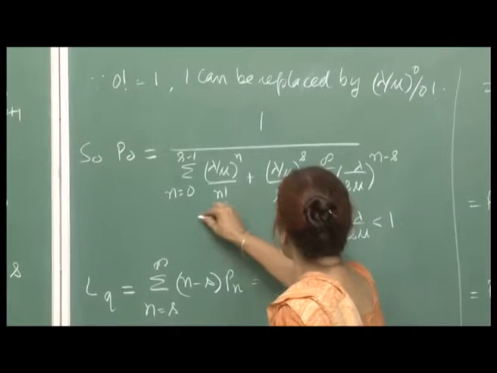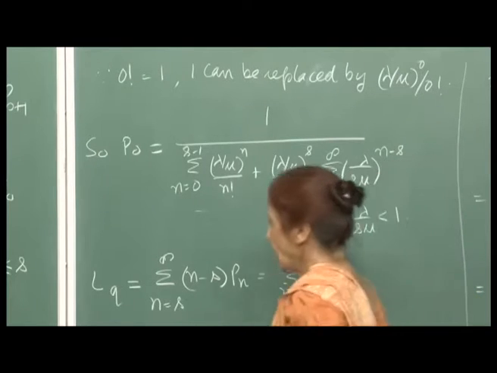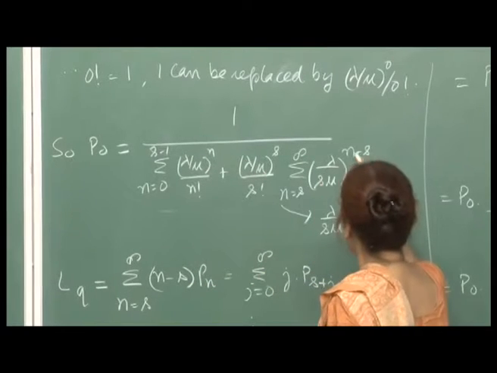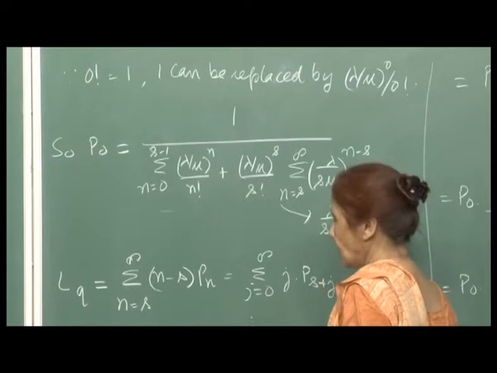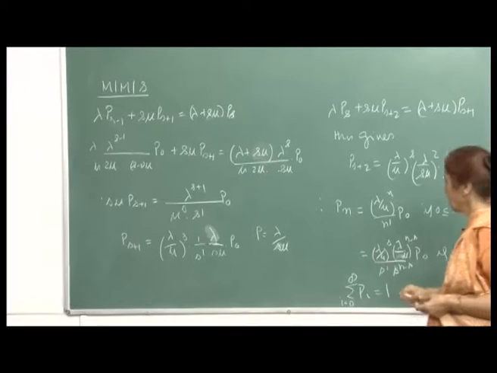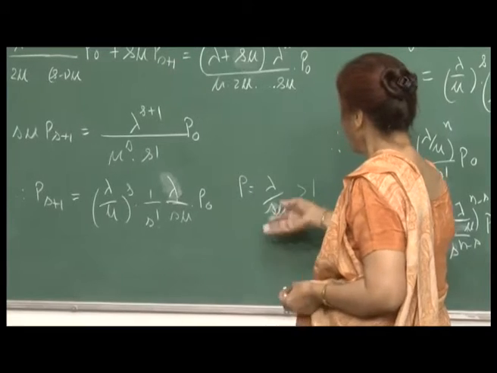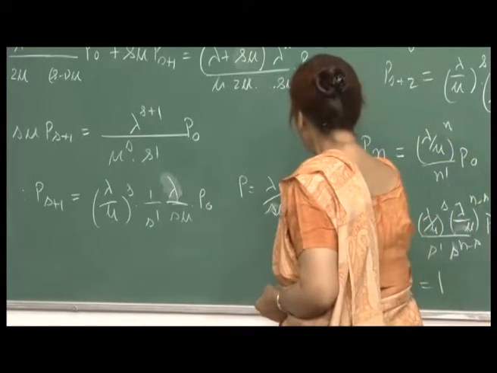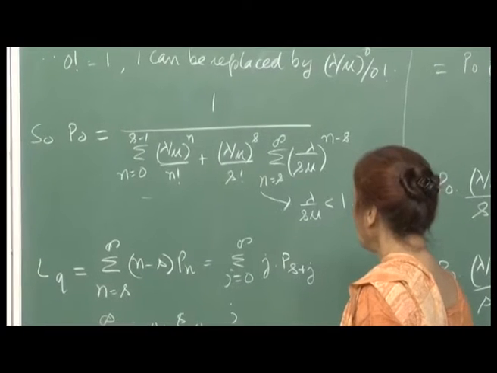So, in that case this will be your first part, and here the later part, that means from s onwards, s plus 1, s plus 2 to infinity, the terms that you will get, you will have this power series, and this will be convergent if lambda upon s mu is less than 1. As we have anyway seen, if this is greater than 1, then things will blow up. If your arrival rate is more than s mu, then the queue size and everything will blow up. So, we have to work under the condition that this is less than 1, for any feasible balanced and stationary system.